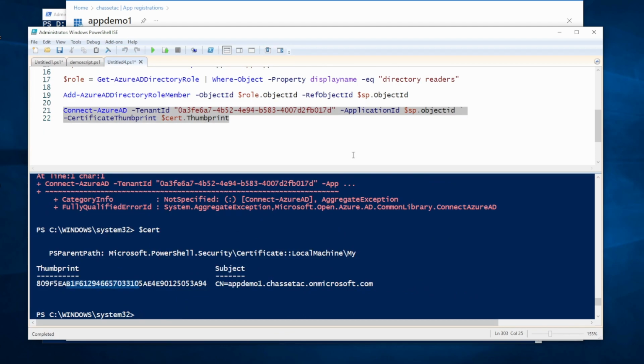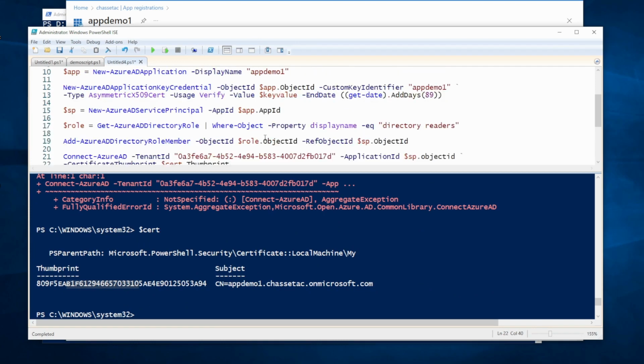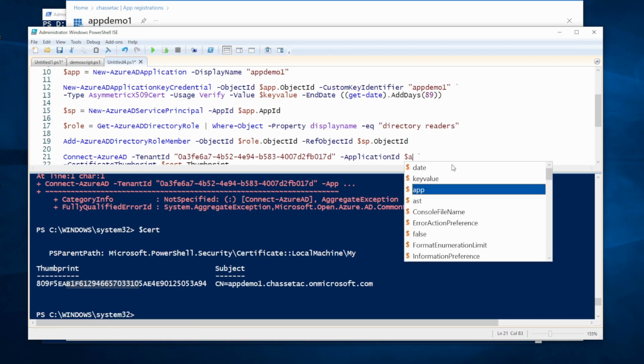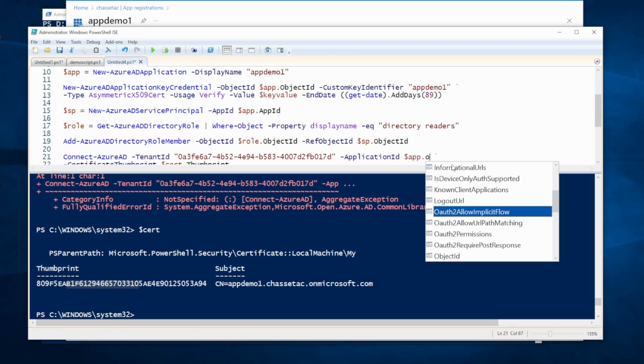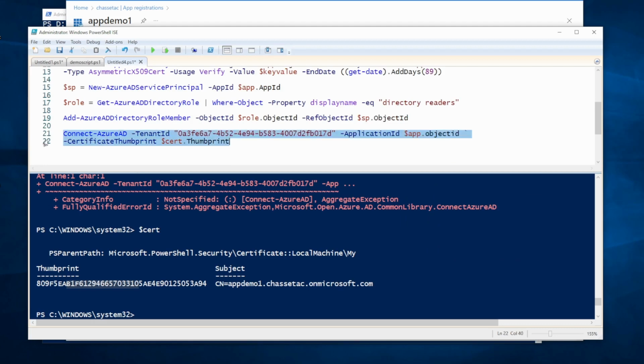And we do have a thumbprint, so that should be fine there. Yeah, let's try $app.ObjectId. Still thinking that is what I want.